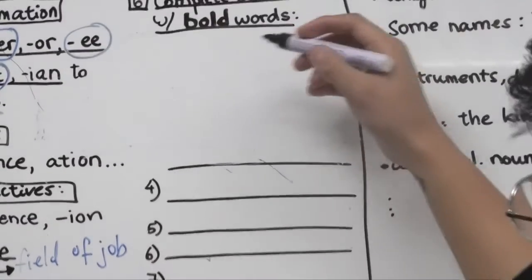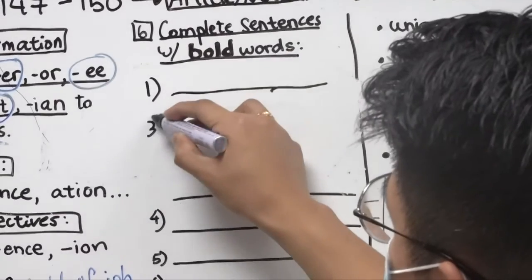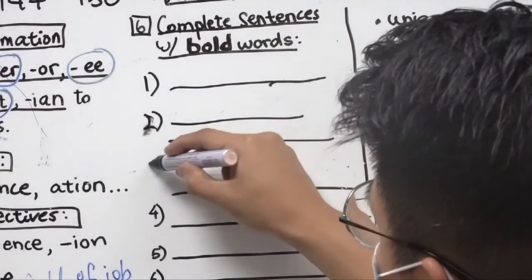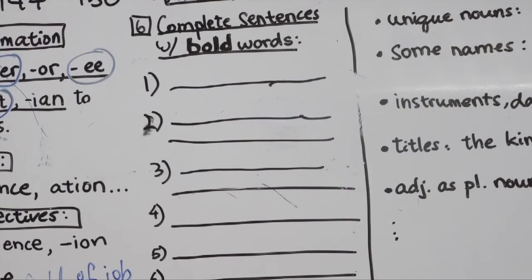Let me just write down the word. I erase 1 and 1, 2, 3, right? See? 1, 2, and 3. Okay. All right. So now let's try to answer the questions together. We can base it on the example, number 0. I had never been to London before. So the word we should use is first, right? It was the first time I had ever been to London.